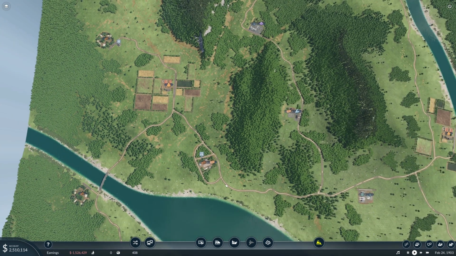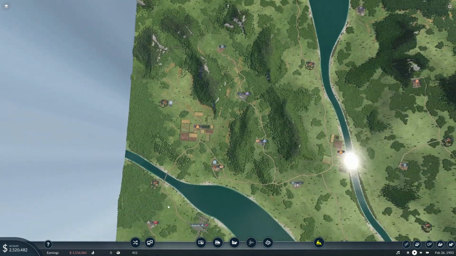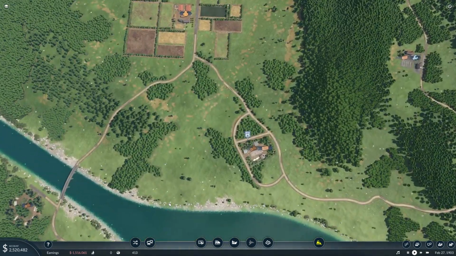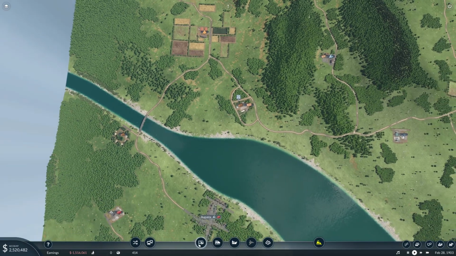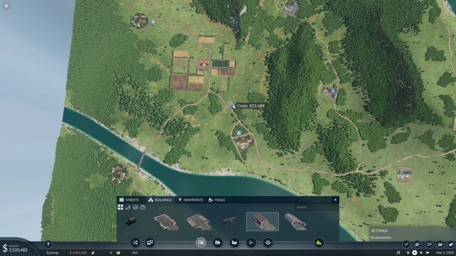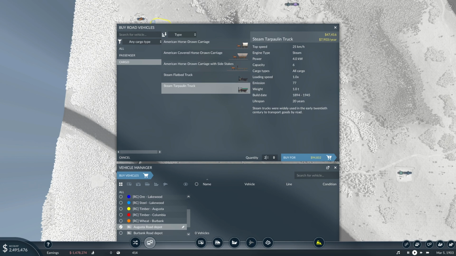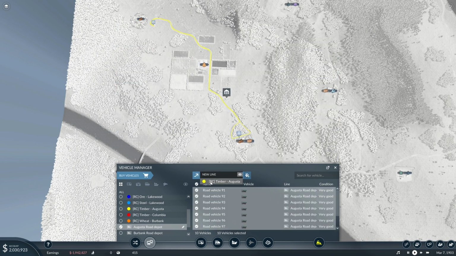Now, because we're on the other side of the river, there's no chance of another depot. So we may have to put a depot in here to justify it, or to make it work. So we'll put it kind of in the central area here. I'm going to dump it in there. We're going to choose that one and put it on that line.